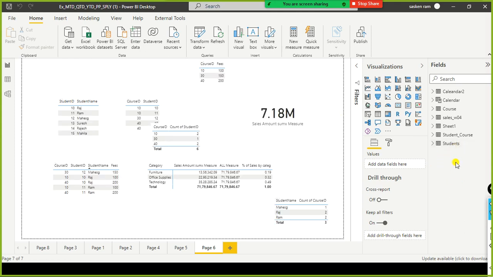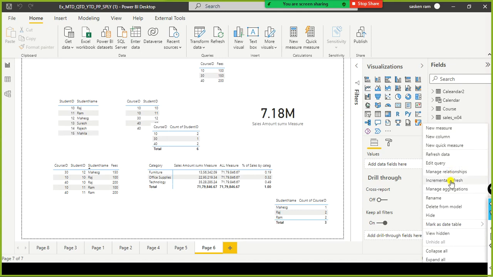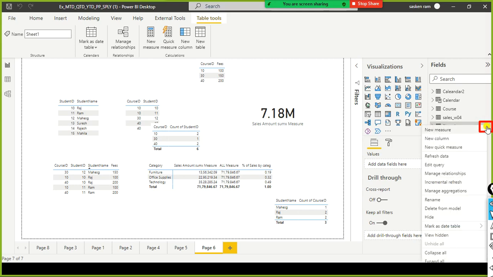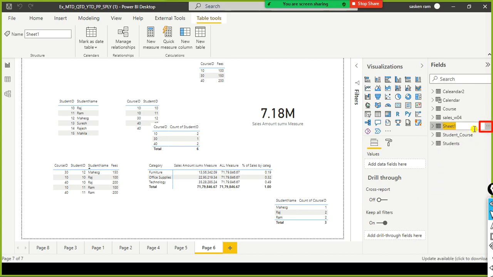Now we can see where the cust.xls file is. Yeah, this is the one. It is not in a proper name, so we need to rename it with some meaningful name. How do you rename it? If you hover the cursor on top of the recently loaded Excel file, on the right side you will find three dots. This is called the ellipses. When you click on this once, you will have a lot of options here. I need to rename this with a meaningful name, customer. That's all.